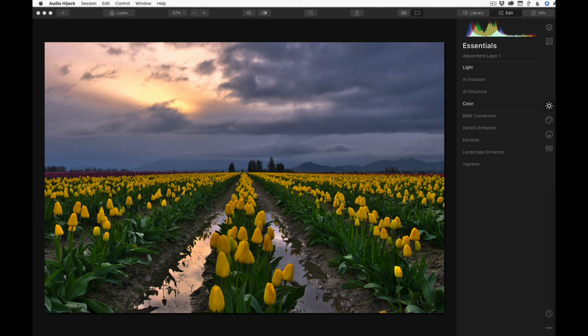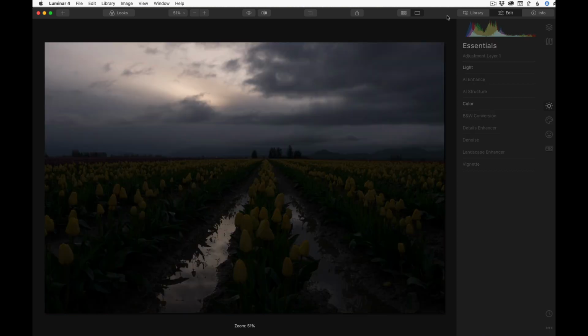Right now is the time of year when you go up to the Skagit Valley north of Seattle and check out all the tulip fields, but because of COVID-19, we're not able to do that. So I thought I'd go into my archive and redo one of the photos that I took from there. So the picture you're looking at now is the end result. Let's go back to the beginning and see how we got there.